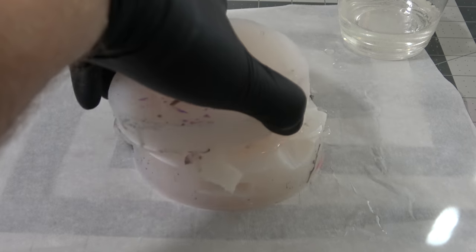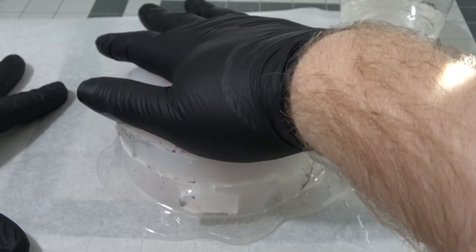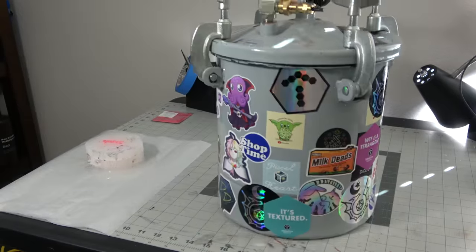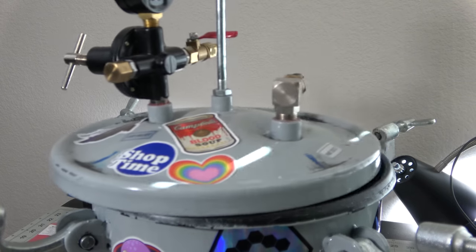This lid should just snugly fit right over the top after shimmying it on just a little bit. It's got nice little keys and registration marks there. And now it's just ready to go into the pressure pot. Honestly, you probably don't need the pressure pot for a set like this because you're not going to see the bubbles.